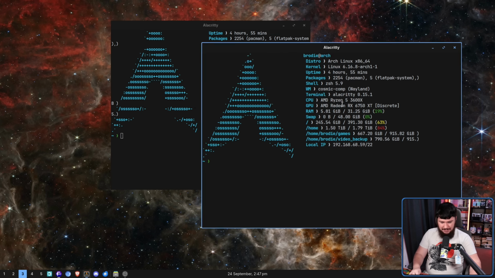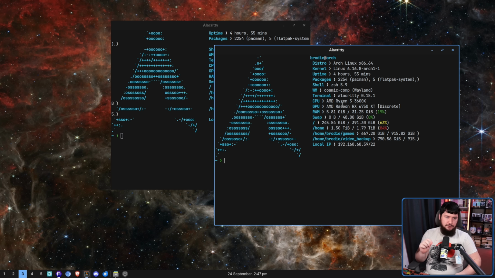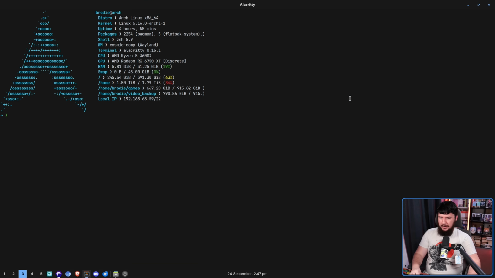I know why they have animations. Animations look nice, but it would be nice to be able to disable them, or especially disable them individually. So I want to get rid of this one, but I want to keep this one.